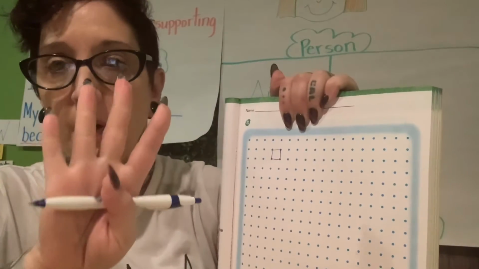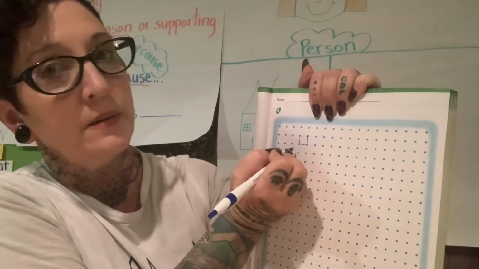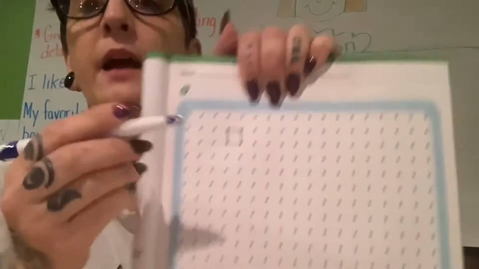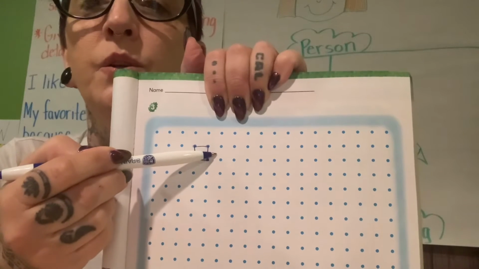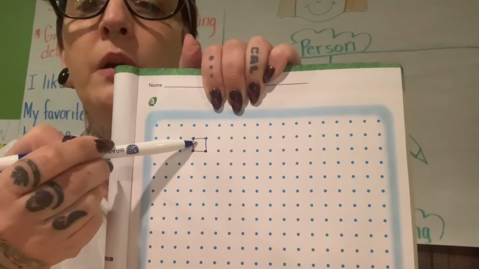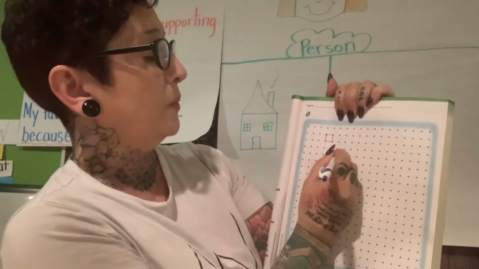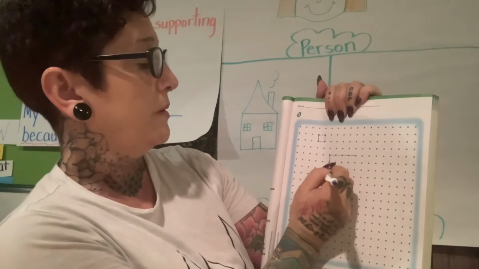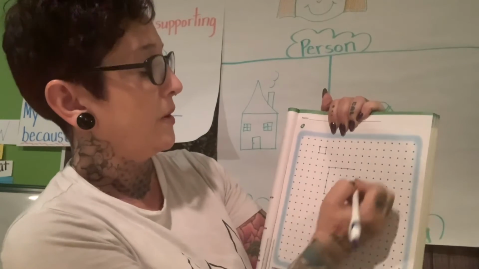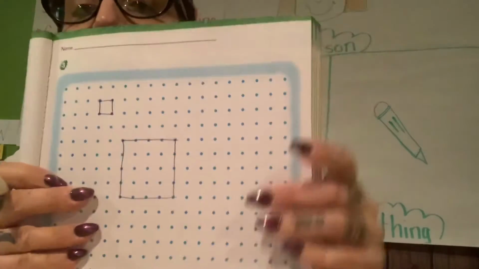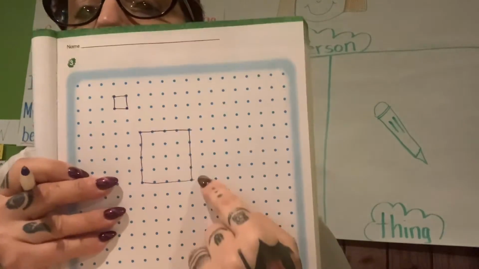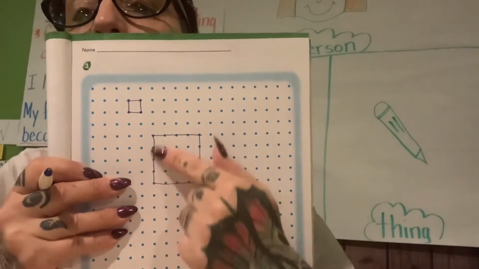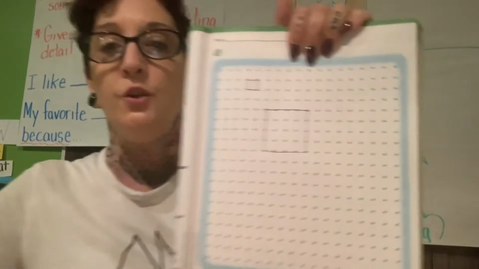Let's make sure it has 4 vertices. Ready? There's 1 there, 2, 3, 4. And let's count the sides. 1, 2, 3, 4. You can make it bigger. You can make your line go longer. So maybe we want to do it this side. And then I used 1, 2, 3, 4, 5. So I'm going to go down, 5, go across and down. Now remember, we want to make sure it has the 4 vertices or vertex. Then you count, and it should have 4 sides.